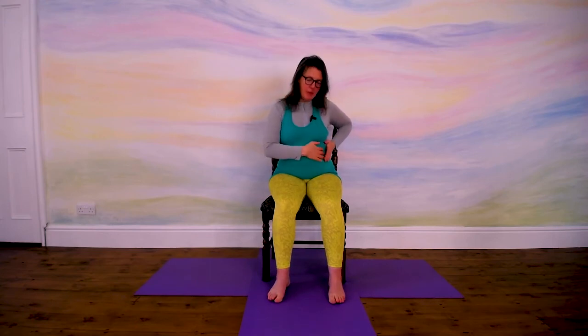Then bring your arms down. Move yourself into a slightly more relaxed position, leaning back against your chair if you need to. We'll breathe into some of the internal organs. Your stomach is on the left a bit, kind of higher, in the upper part of the abdomen. Place your hands around the left upper abdomen. Inhale, sending love to your stomach. Exhale, relaxing that area. Inhale, sending love to the stomach area. Exhale, relaxing internally.